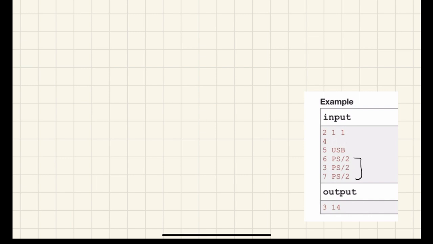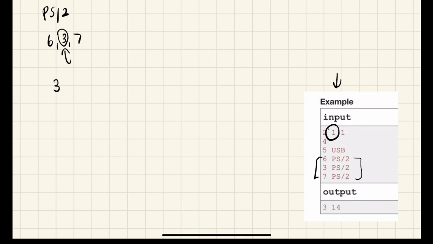So PS2, it's B. There's one PS2 computer. So we've got all these 3 PS2 mouses. They have different values. There's a 6, a 3, and a 7. So given this, if you want to minimize costs, it's pretty intuitive to just pick the one with the smallest cost. And so in this case, if we only need one PS2 mouse, then we would obviously just pick the one that costs 3. So if we simplify the problem to just PS2, then the answer would be 3.